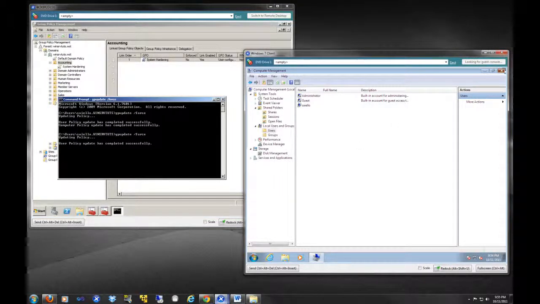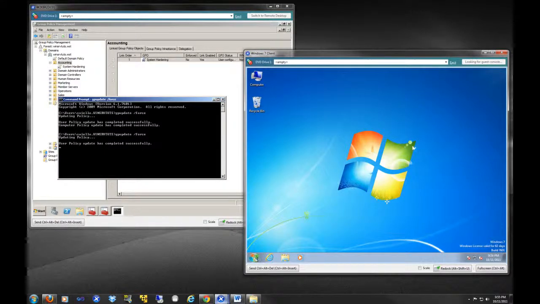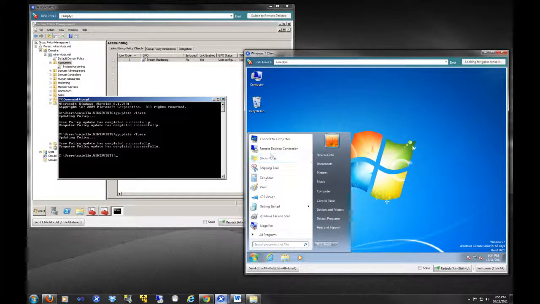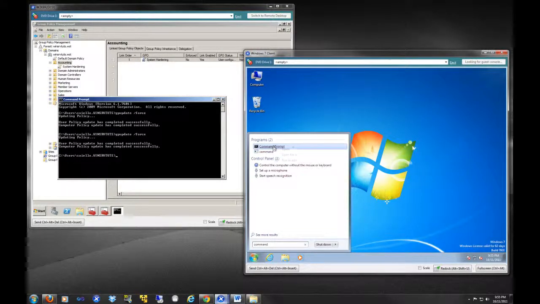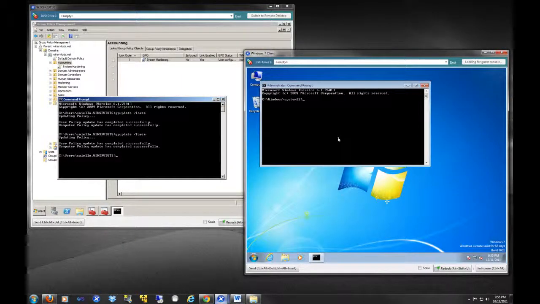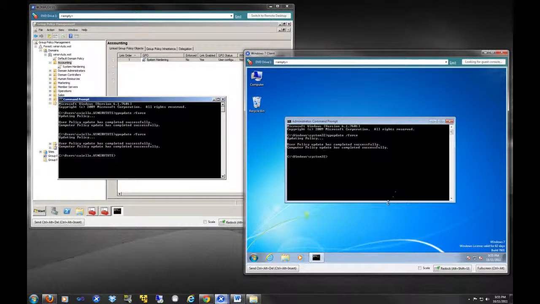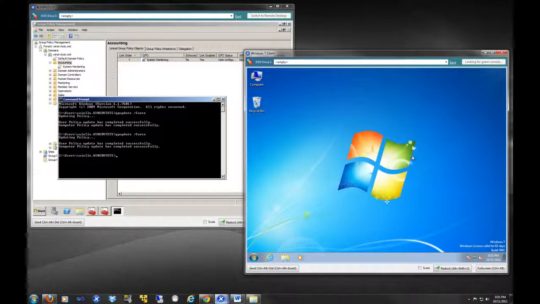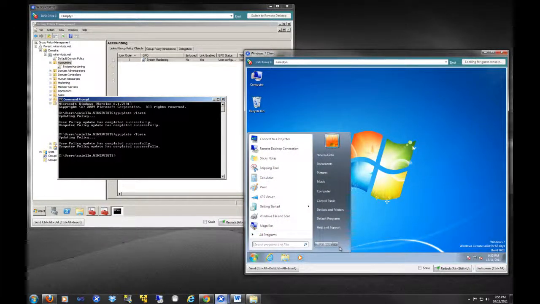While that is running, we're going to do the same thing here. Click Run as Administrator. We're going to do GP Update Force. And after this is done, we're going to go through a reboot, and I'll bring you back so you don't have to sit and wait for the reboot. Okay, so exit, and we'll see when this is done rebooting.